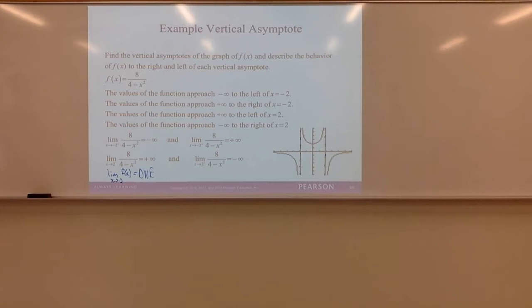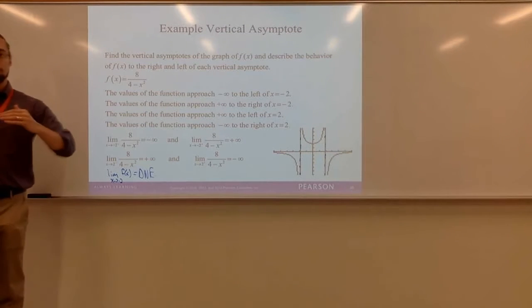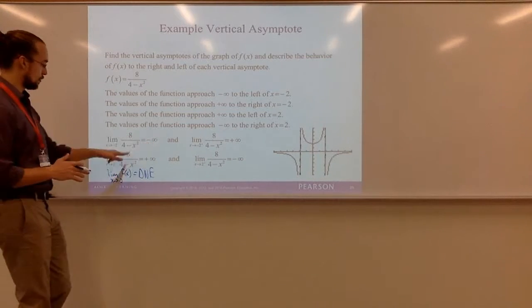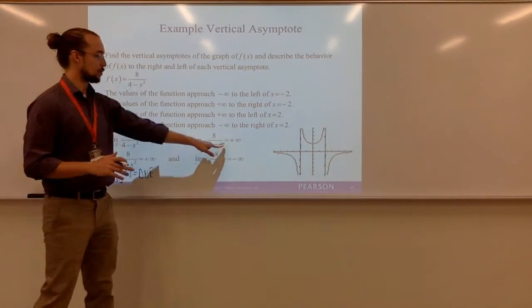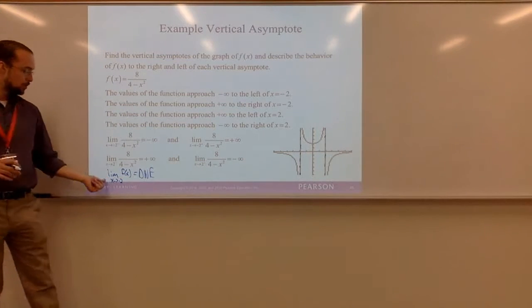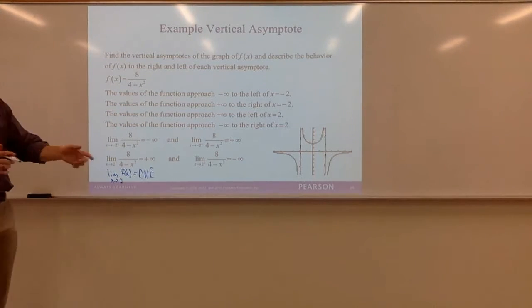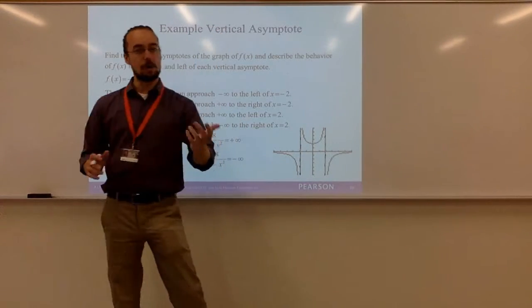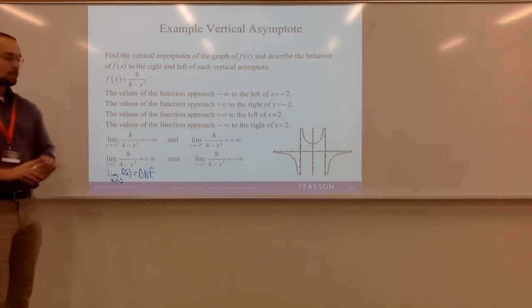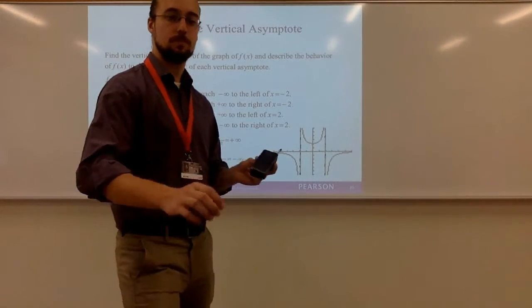That's the two-sided limit. Since they're not approaching the same value, that's why it doesn't exist. From the left, we're going to negative infinity, and from the right, we're going to positive infinity. Even though infinity isn't a value, those two limits are not equal. Therefore, the two-sided limit doesn't exist. We can say the same thing for the limit as x approaches positive 2. That limit would not exist either because our one-sided limits are not equal. Good so far?